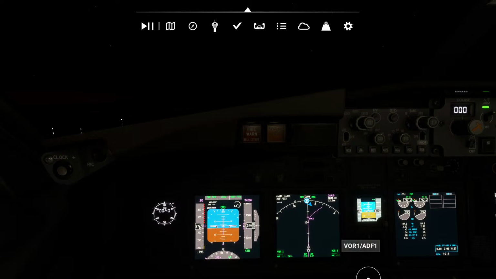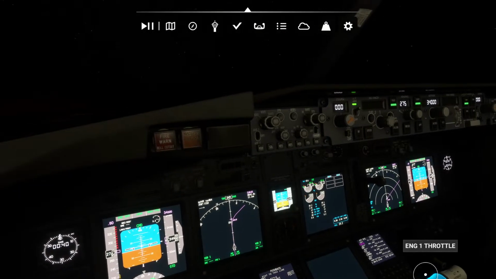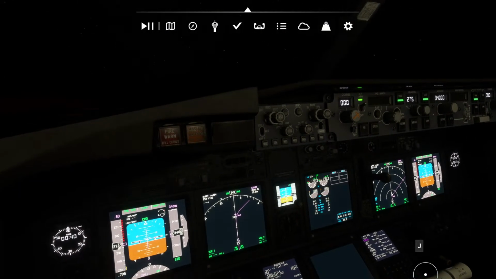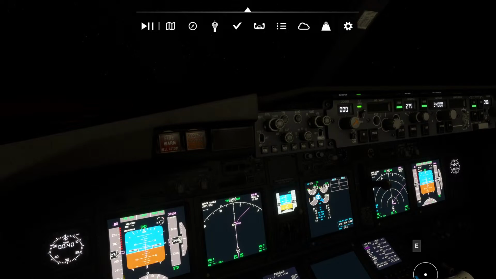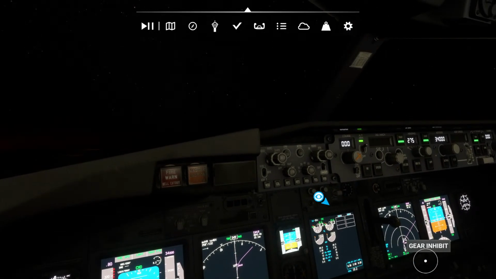We'll be serving complimentary drinks and snacks. Premium drinks are available for a small charge. Please note we only accept credit cards. BVI pilots 9er Delta Whiskey contact Jacksonville Center on 133.7. Good day. 133.7. BVI pilots 9er Delta Whiskey.